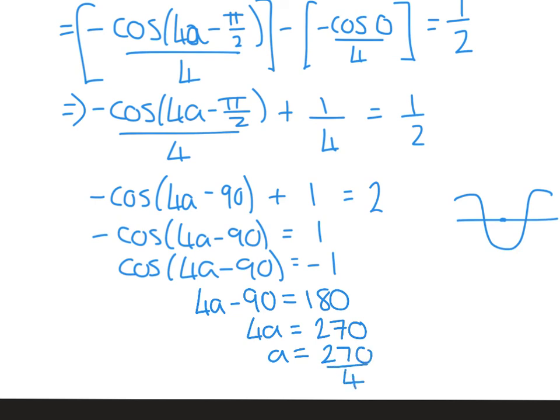Now the question was in radians, so I'm going to go try and change that again. So if I actually go back to this line here, it's easier to think of that as pi. Pi plus half pi is 3 pi over 2. So that was 3 pi over 2 divided by 4. So that is 3 pi over 8. And that is your answer to that one. So that is a wee bit trickier, but just to make you aware that they can give you them.